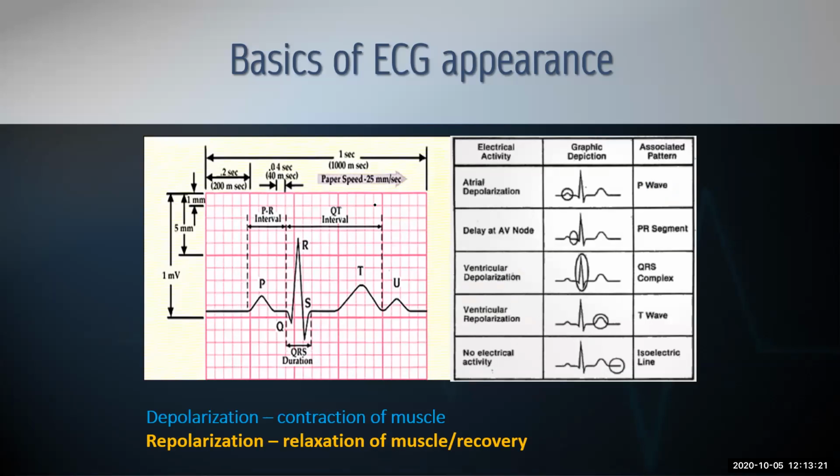Basics of the EKG appearance. Most of you already know this. We already just talked about the big box, 5 little boxes, 0.2 seconds, with each interspaced box being 0.04. Depolarization, as we know, is contraction of the muscle. The P wave is going to be your atrial depolarization, with repolarization happening right around the Q to R region, with the QRS being depolarization of the ventricle, and then repolarization being the T wave. Which is why, as Dr. Gray talked about, if you don't put the synchronization on for a synchronized cardioversion and you get that R on T phenomenon right on the repolarization, you can put someone in VFib.